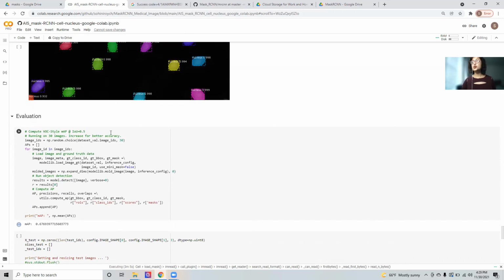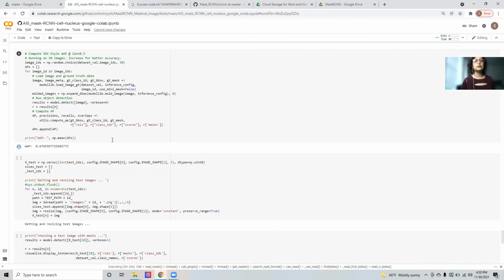Then there is this one function that is also going to show you the MAP. In this case, we are only looking at 30 images, and for the 30 images that have at least 0.5 IOU, so intersection over union is at least 50%, what would be the MAP? We are getting somewhere around 67 to 80%. I changed it across a few runs; sometimes it was about 80%, sometimes about 67%. So there is quite a good amount of variance if you look at only 30 images.